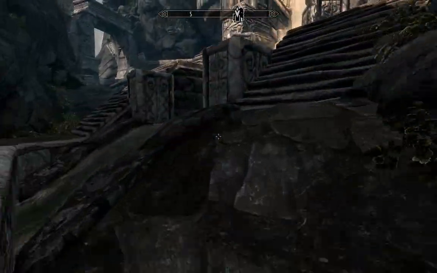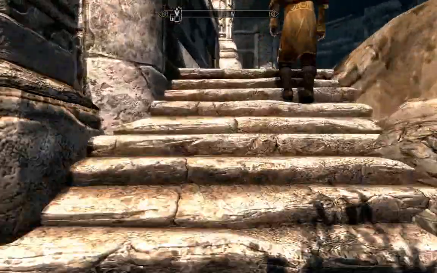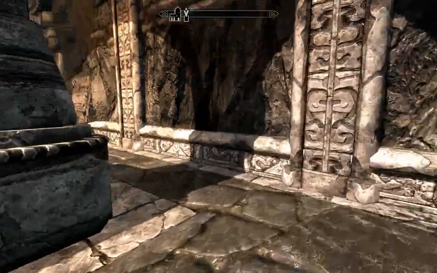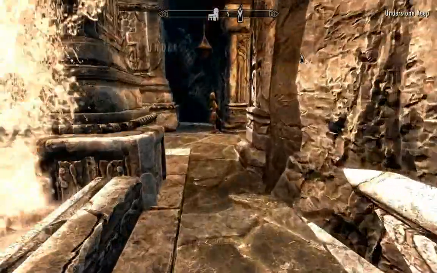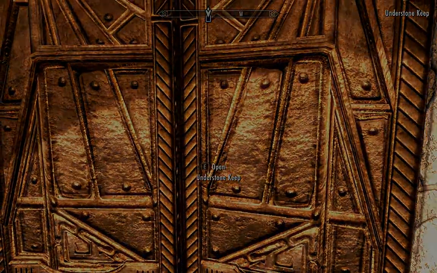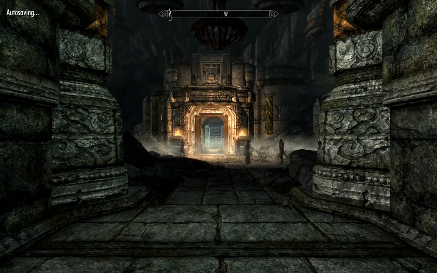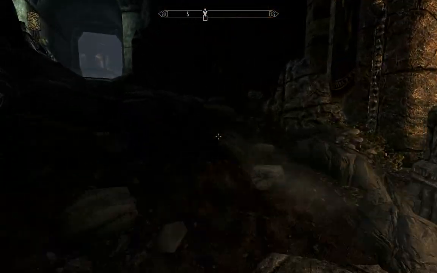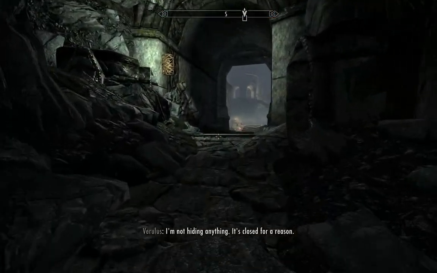And probably to your old by the drummer. Out of my way, outsider. Shut it. There we go. Understone Keep. Cool. What are you hiding, priest? I'm not hiding anything. It's closed for a reason.